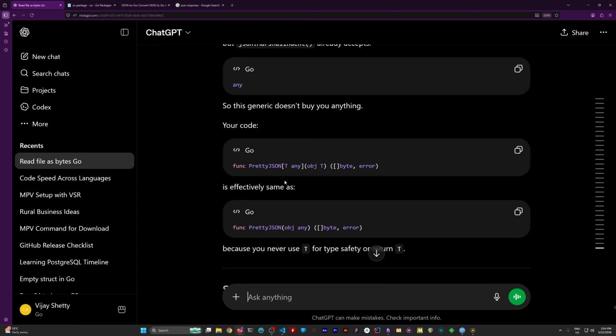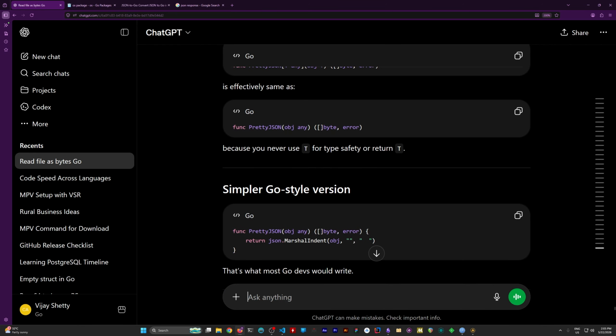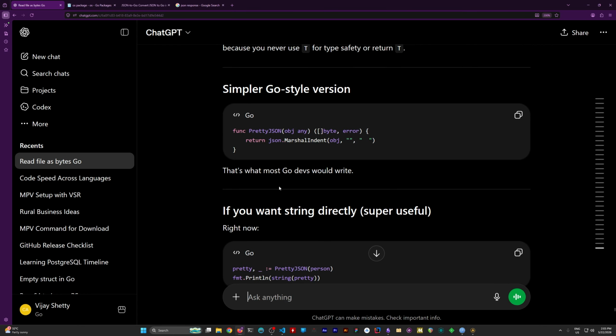Your code is effectively the same as object any, because you never use T for type safety or return T. That's what most devs would write.